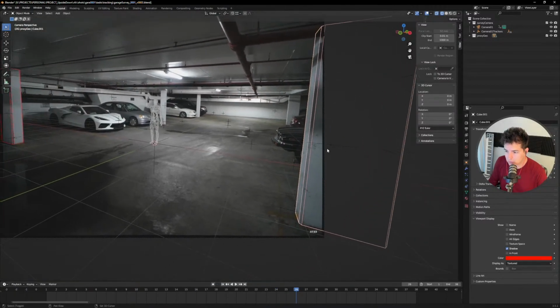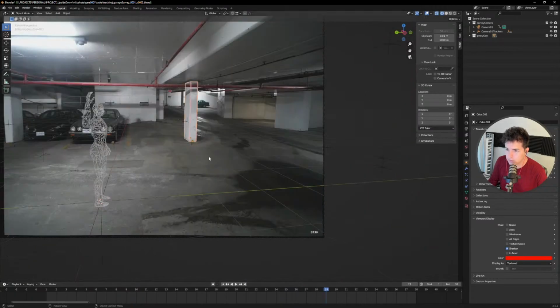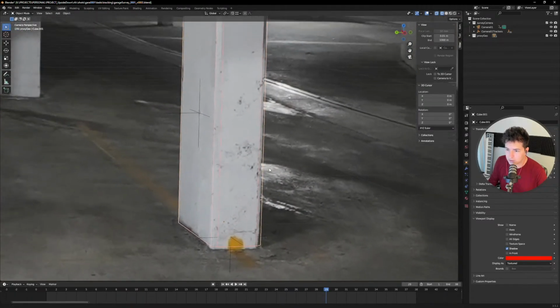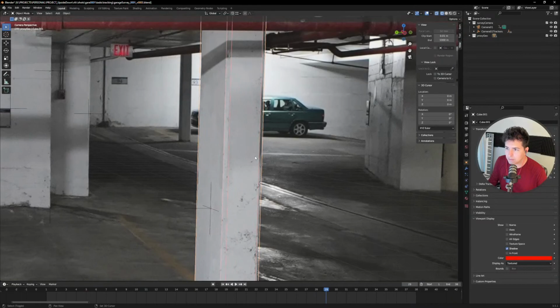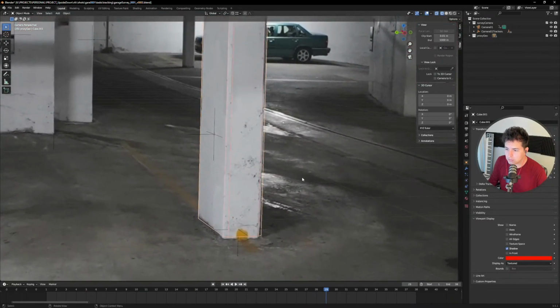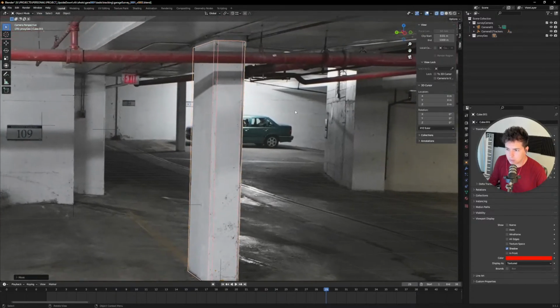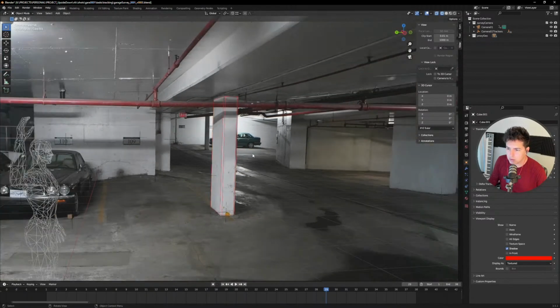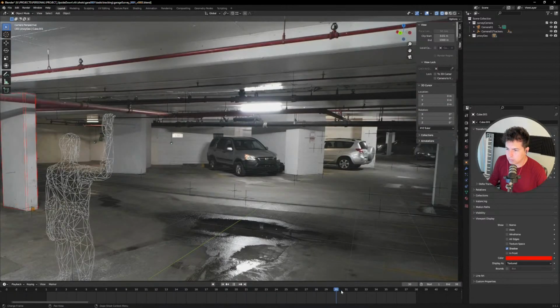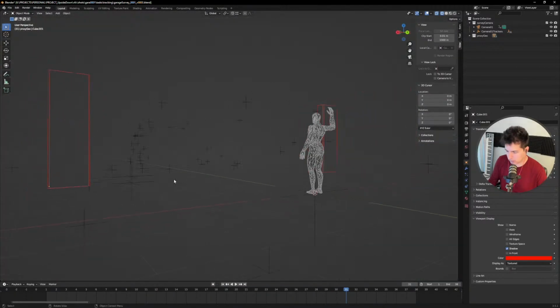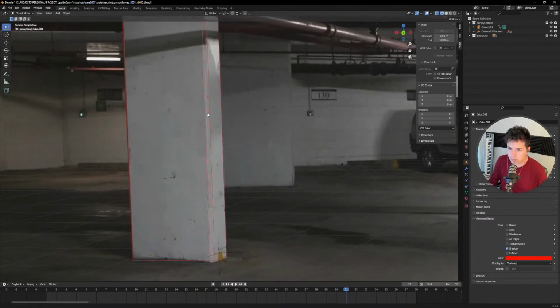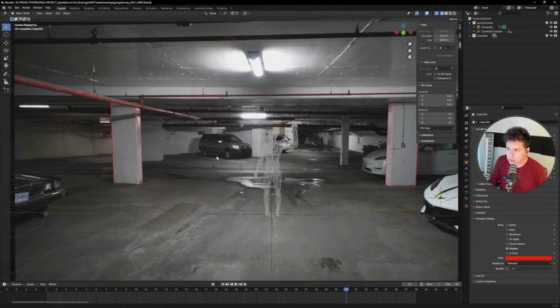Oh wow, it actually looks pretty good. That never happens. Little warp in the pillar. Oh yeah, this pillar just has a funny shape to it. Not much I'm going to do about this. Looks pretty good.